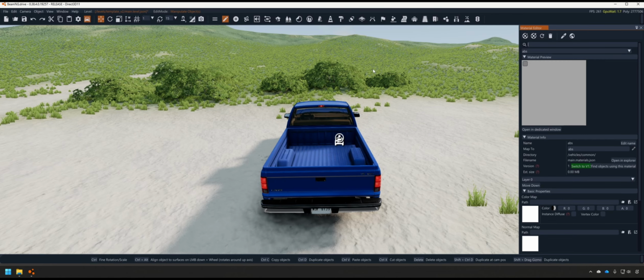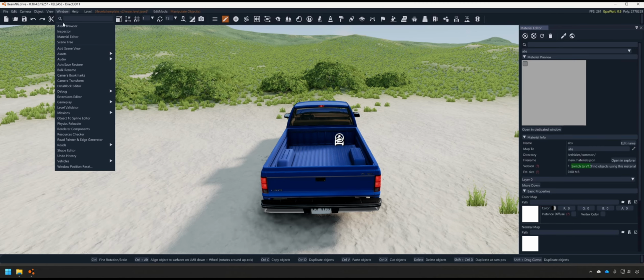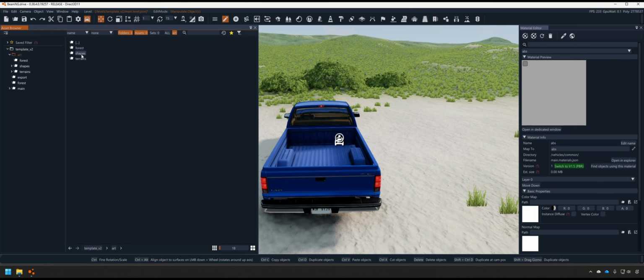We can manually create a new material in the editor, or we can go to the asset browser, and when we click on the models folder, the game will actually automatically generate a new material file for us with the correct name. So let's go ahead and show that second method first. Click on Window, click on Asset Browser. Once it loads up, find your custom level folder, then click on the cheese folder we just made, and now you'll see that there is a new material file created.